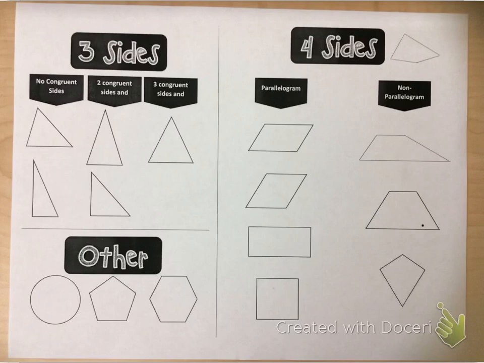Now we generally know triangles, squares, that sort of thing, but we're going to have to be really specific about the qualities that we see on each one of these. So we want to make sure we know all of those things. Some you might not. We will start with the triangles. If we have triangles that do not have any congruent sides, that is here, that's called scalene.